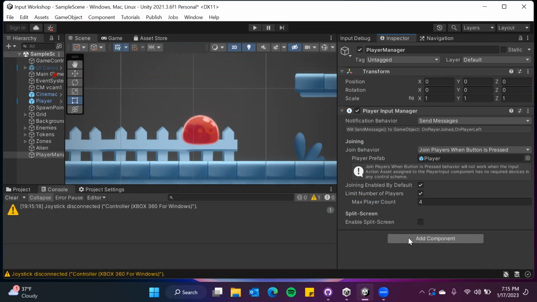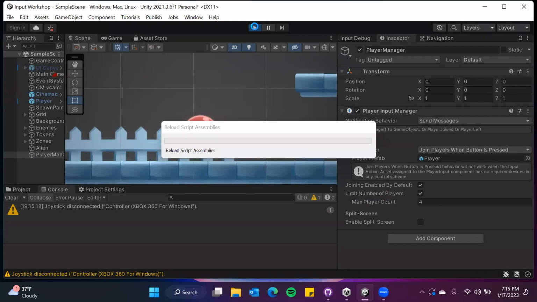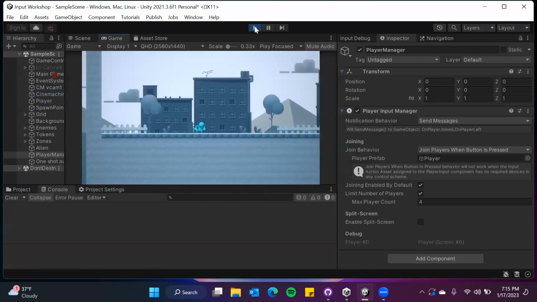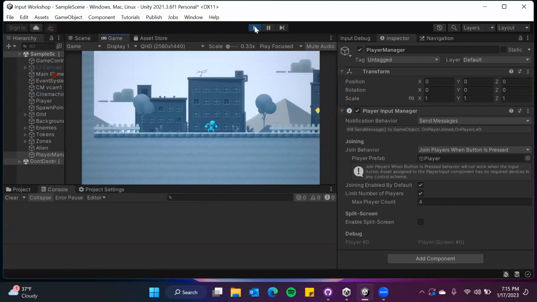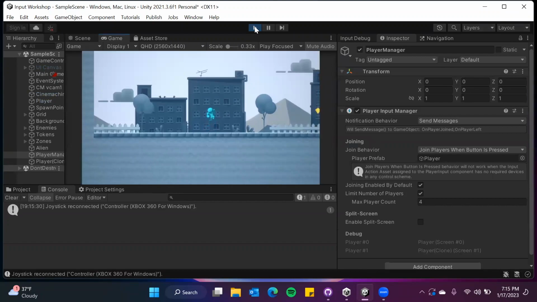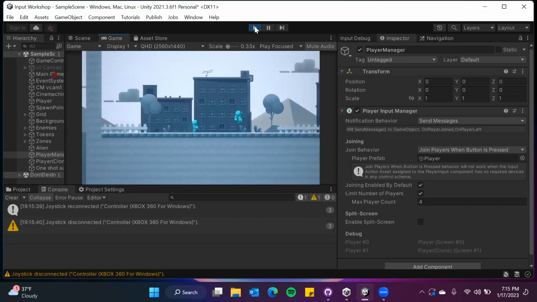So believe it or not, you have added multiplayer at this point. I'm going to show you that you can now add a second player in, and it should work fine. My first player is on keyboard, and I'll plug in my controller. I press A, and they're on top of one another, but they are two characters. Character 1 controls the keyboard, and character 2 the controller. And they both do separate things when I press the buttons on the other device.